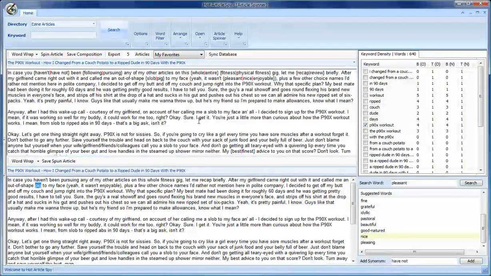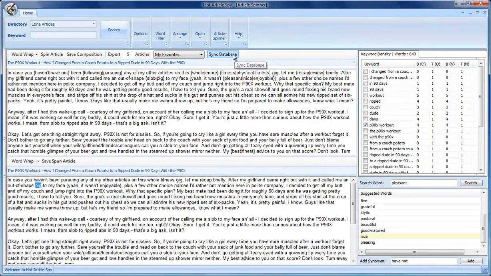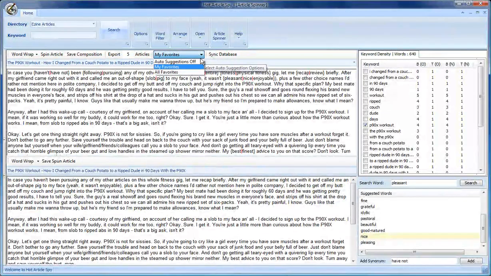The more that users use the software, the better it is for everybody, because we can synchronize the database, which basically sends the choices that each user makes into a new database, and that's the all favorites database, and it updates in your software the database, so that over time your software is actually learning based on your choices or on the overall choices of users.